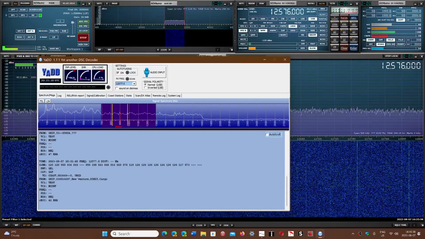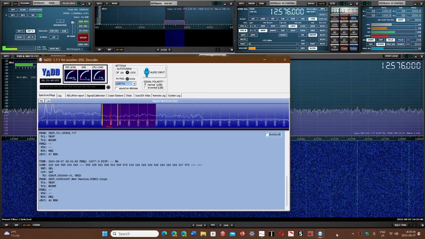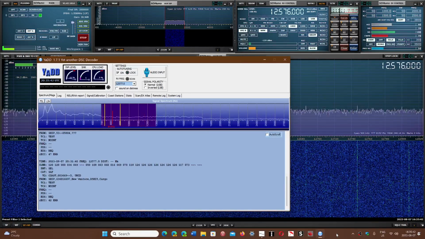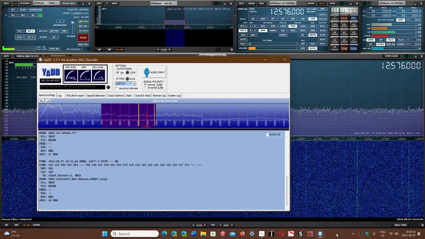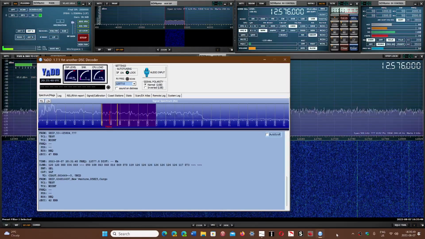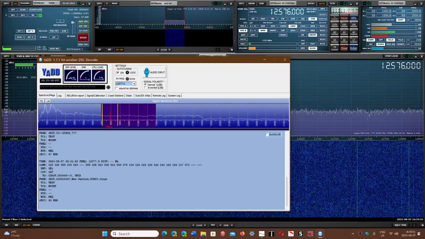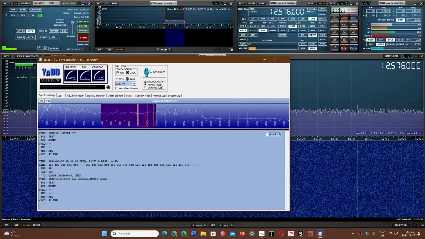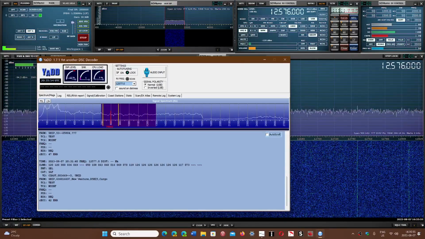So more to come, but this is really a lot of fun. And we're going to try to get more information on what does it all mean? What are these numbers? What could I actually get out of all of this? One thing for sure, it's kind of cool here to see that there's a ship name, actually.